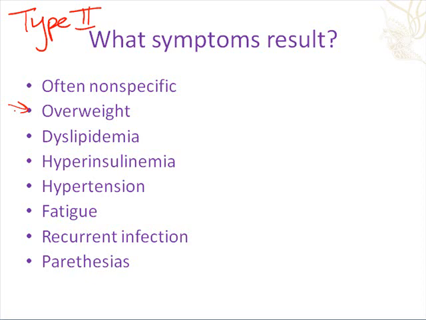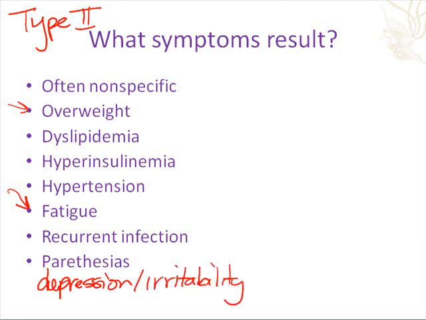He was very cranky all the time, which is another common characteristic. And some people put it off as being, oh, I'm just tired, so I'm cranky. Well, they are tired because they don't have access to sugar stores. But they also oftentimes will have almost depression-like symptoms or irritability, which I forgot to put on here. And because many of these symptoms I just talked about are nonspecific, they often get put off as something else. Oh, you're fatigued because maybe you're a little anemic, or maybe you're irritable because you just didn't get enough sleep last night, or something like that.